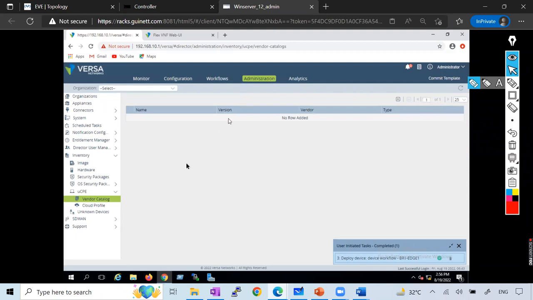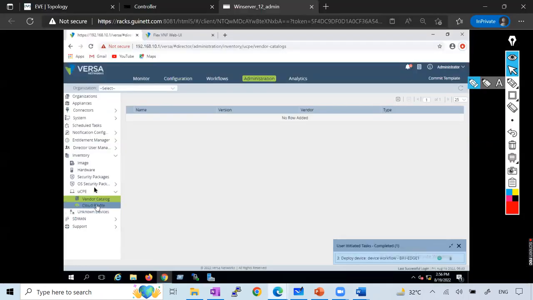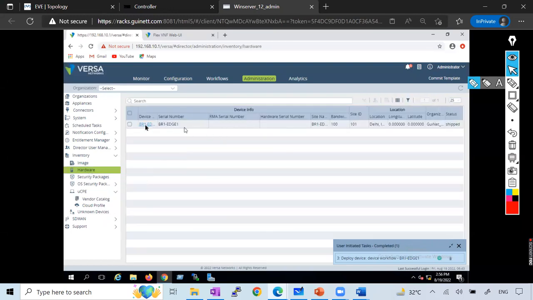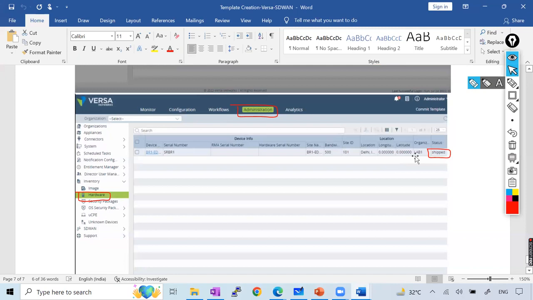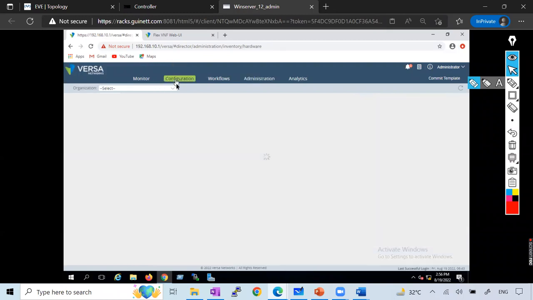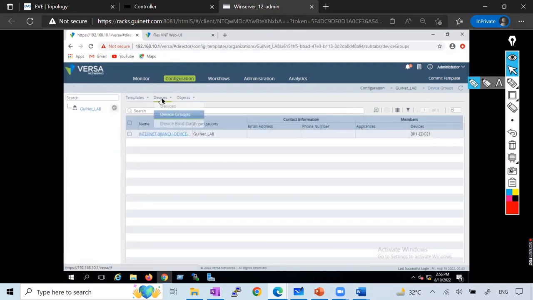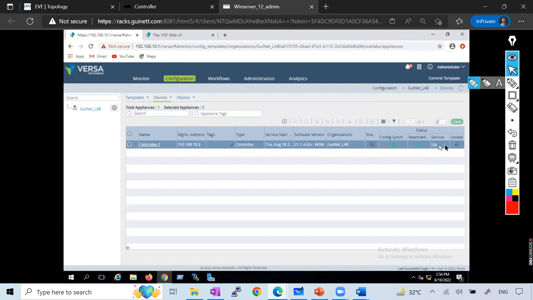If you go to the administrator and check the administration hardware, whatever hardware we have, you can see this is my site location. It is showing as shipped. Here also you can see it is showing shipped. That means it has been shipped to the branch location, but still it is not up and working. If I go to configuration and then devices, you can see there is no device up and working for me.